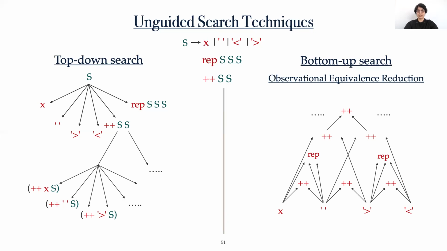input in the specification. For example, here the programs X, X joined to an empty string, and this program that replaces an empty string in X are observationally equivalent since they produce the same output on every input in the spec, which is X. So the replace and the concat programs get discarded since they are enumerated later. Now, because each following iteration uses all combinations of enumerated programs as sub-expressions, even a small reduction in programs leads to a significant overall speedup.